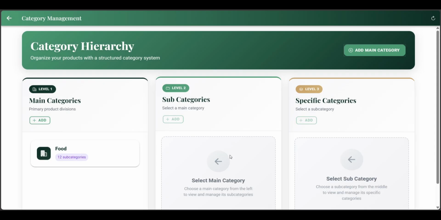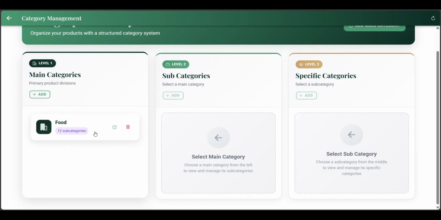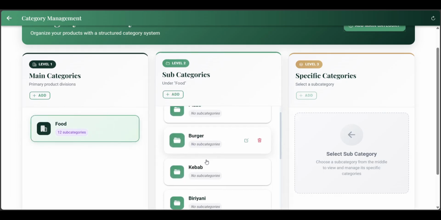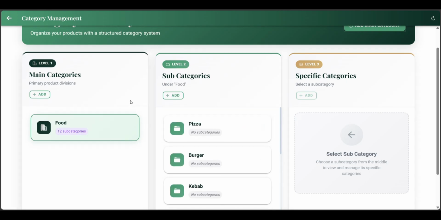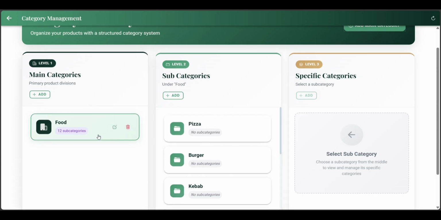That's it. So you can easily click this and add to the cart. The next page is the category management page. This is one of the main pages where we'll be managing the categories. Here food is the primary category under which these subcategories come. These subcategories are the categories shown on the left-hand side of the main billing page, and under them the products are listed.